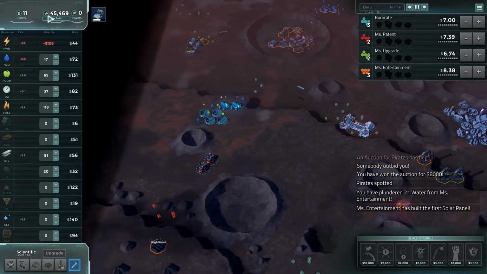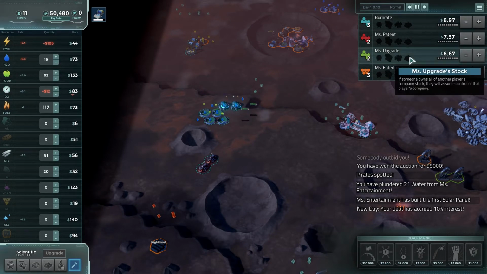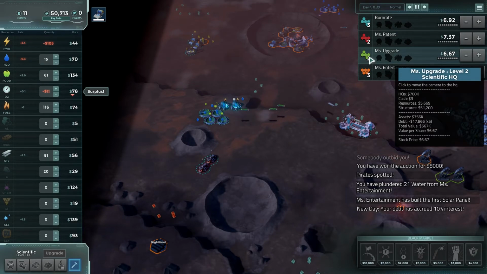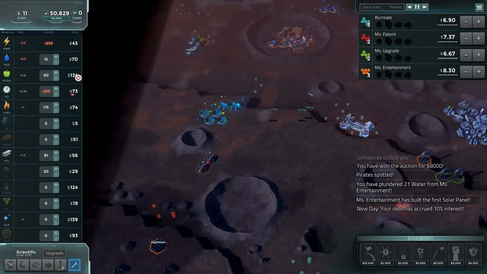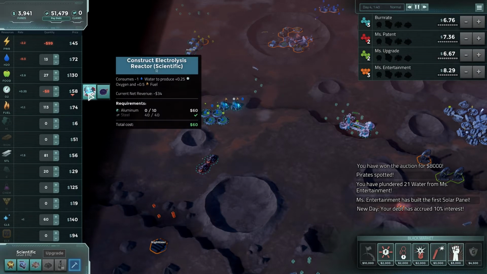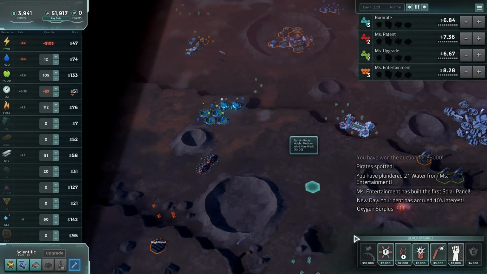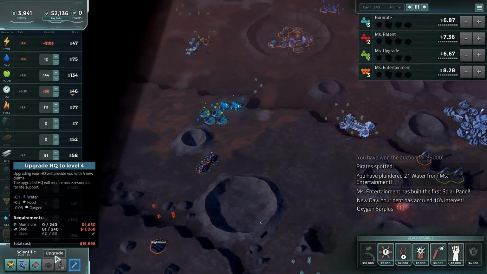I have a lot of debt. You can see my stock price isn't super high because of the debt I have. You can see their debt, 17,000. My debt is very high. Food is very expensive though, and I've got a lot of it. Running out of oxygen. Need more claims. Need to upgrade.